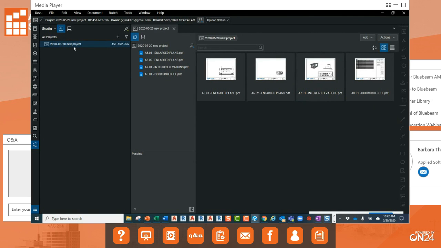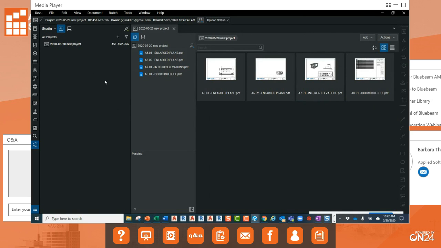This is also unlimited as far as the storage that you can put up here. So I actually store a lot of things just as cloud storage, in a more central location. I can go in there and download my files from any location that I'm at. And even when I'm not working on a construction project or an architecture project, I can use it just for any types of document storage.